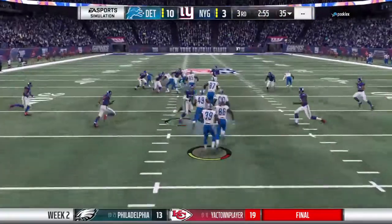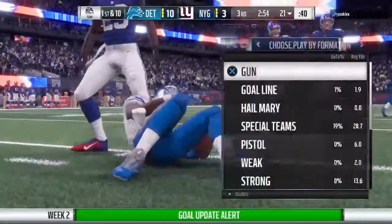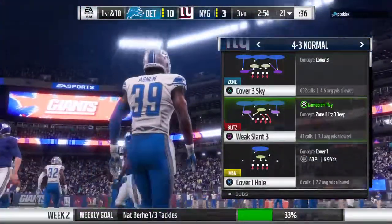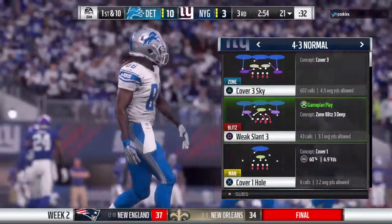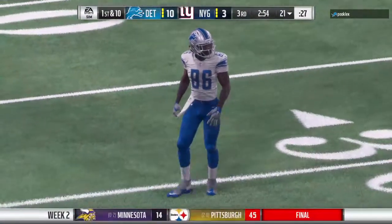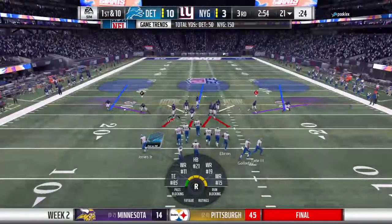Always better than nothing. And he's able to get it across the 20, but not by much, as he's marked down at the 21-yard line. Now we take a glance at the offense as they work their way back out for their first possession of the second half. And they split the uprights last time for 3. They've got the lead. They're not going to play this conservative. They're not hoping for another field goal. They're hoping for a touchdown.